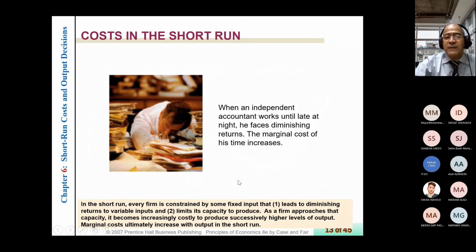So what's here? As you hire more workers, after a certain point, total product will increase at a decreasing rate because of the law of diminishing marginal returns. That means total variable cost increases at an increasing rate, causing marginal cost to increase. So an additional unit will cost the company more.